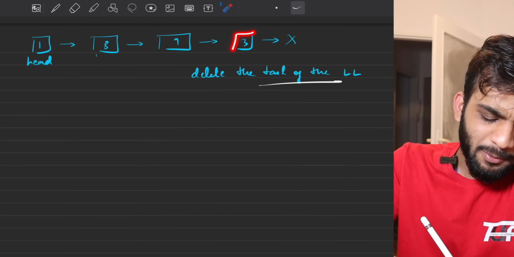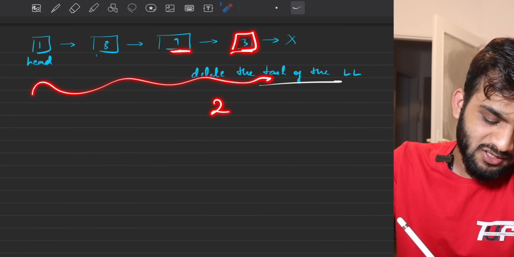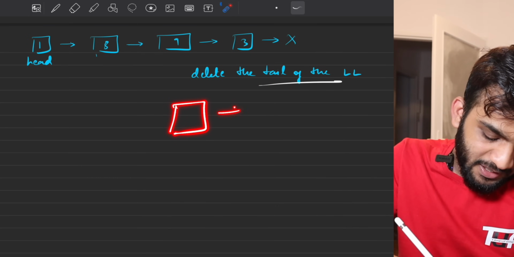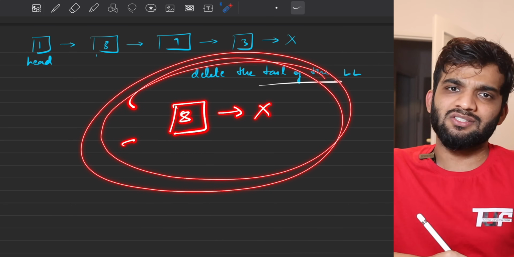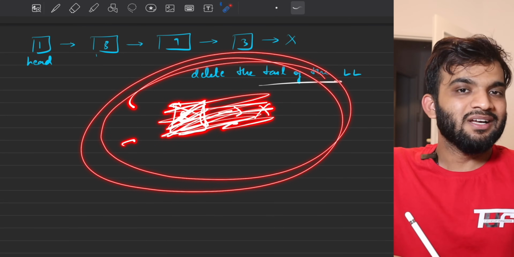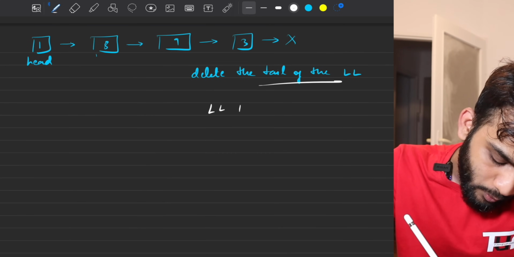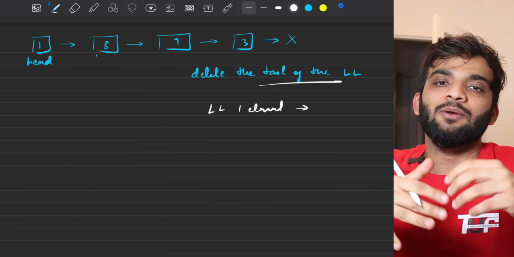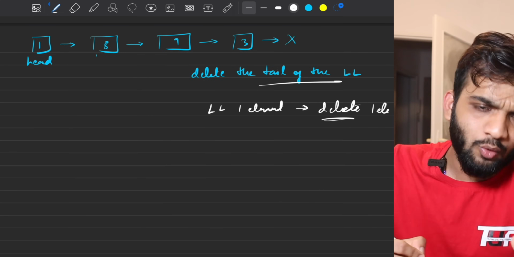So if I'm stopping before the last element, what does that mean? The linked list in minimum has 2 elements. Then only I can stop before the last. If we had a linked list which is simply like this, if we had this one element linked list, can I stop before the last? No. In that case, I'll have to delete this because it's a linked list with 1 element. So can I say for linked list with 1 element, because that 1 element will be the head, that 1 element will be the tail. So I delete that 1 element. So what will be the case?